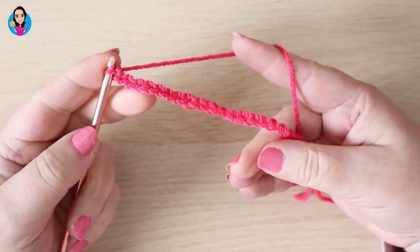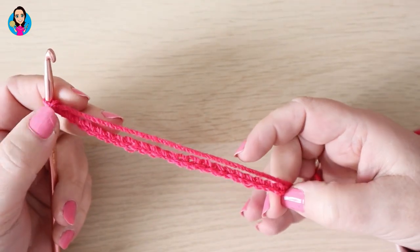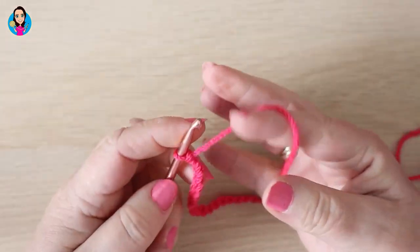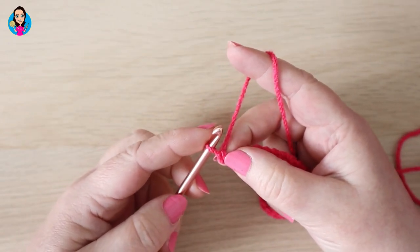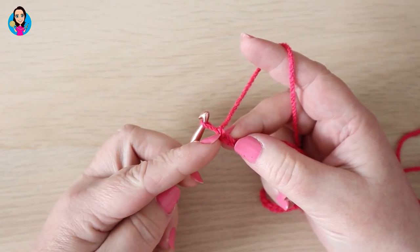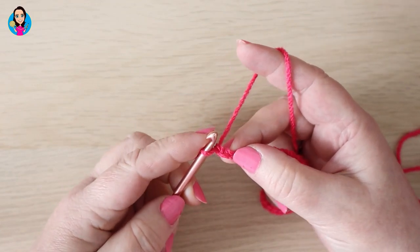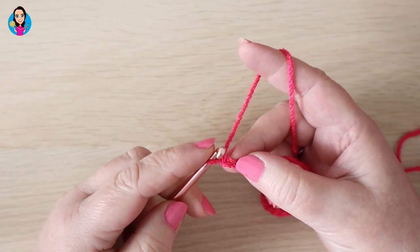So I've made my foundation chain. I'm doing a sample piece. My multiple of 4 goes up to 20 plus my extra 3 at the end, so I have 23 stitches to start. So we're going to start in the second chain from the hook, so we don't count the one on the hook. So 1, 2, and we're going in there with a double crochet. That's UK terms. In US that would be a single.